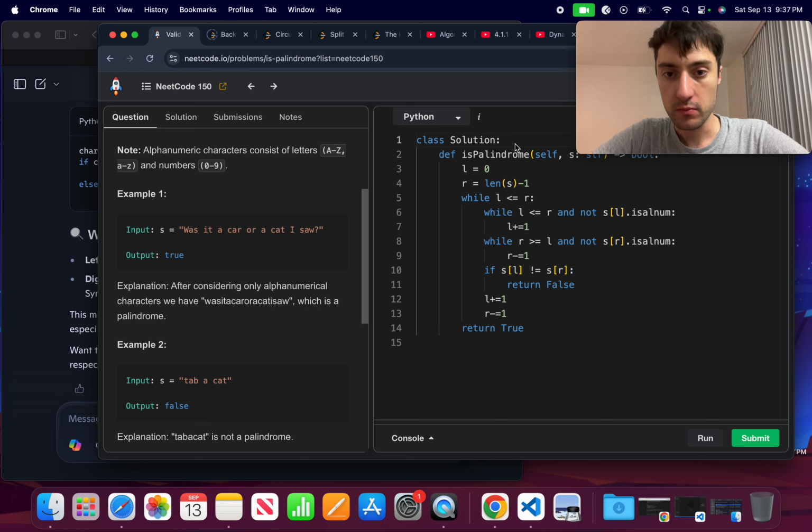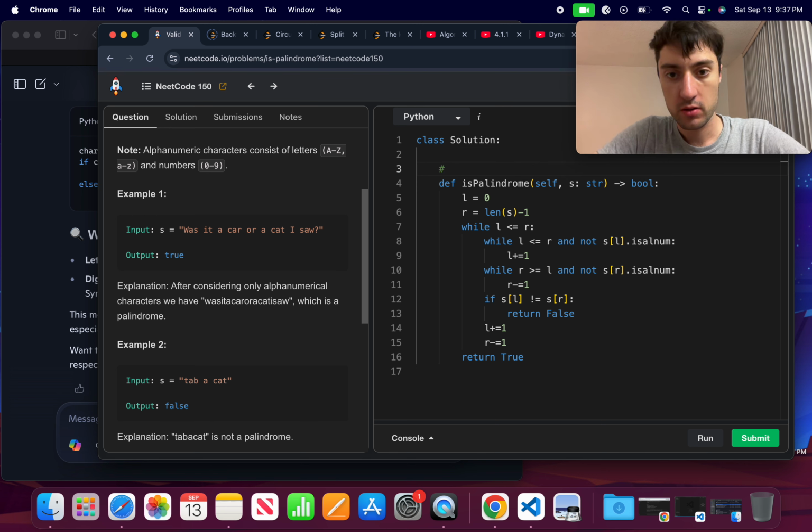So S is equal to A, B, C, C, B, A. Left and right are going to be here, and then equal to each other.